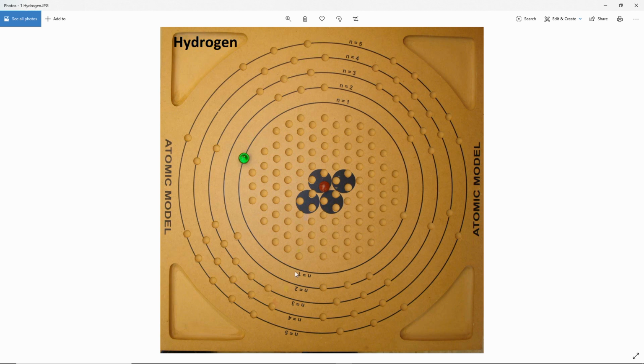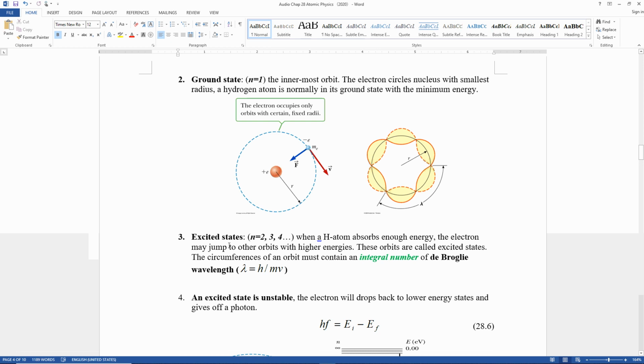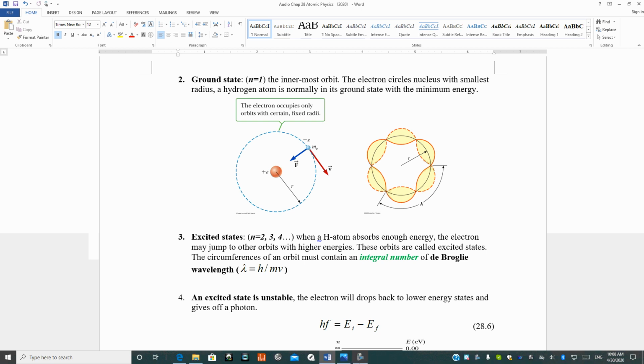Now let's see what happens next. The excited states are unstable. The electron cannot just stay there, like when you throw a steel ball up, it's not going to float in the air, right? It will come back. So when the electron comes back from high energy to low energy, the energy decreases. But because of conservation, the energy has to go somewhere, so it gives you a photon.